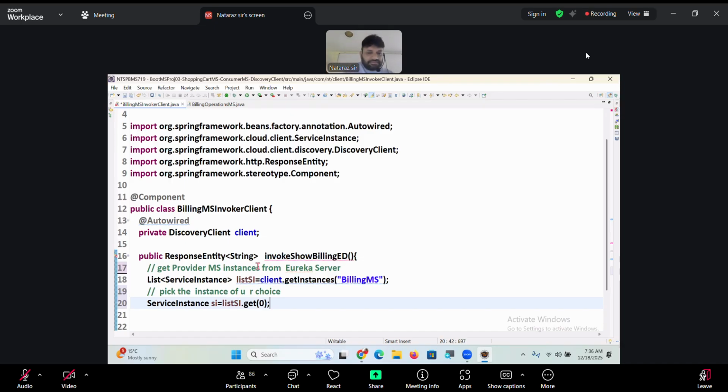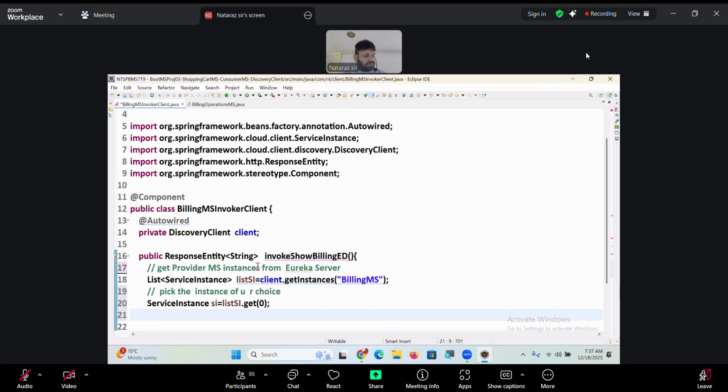That's good. We are definitely picking one instance from the list. No second thought in that, right, guys? Service instance SI is equal to list SI dot get of 0. Pick the instance of your choice.